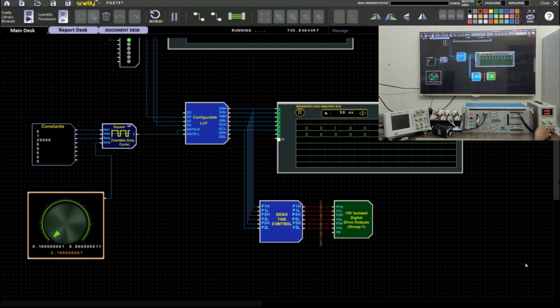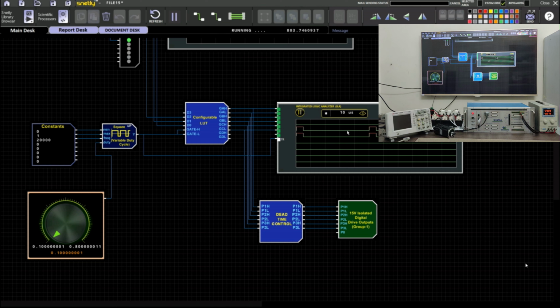Let me now switch on the power supply. This BLDC motor is 24 volt. We have kept it at a 20 volt DC bus link. Here you can observe the pulse width on time duty, it is at minimum now.